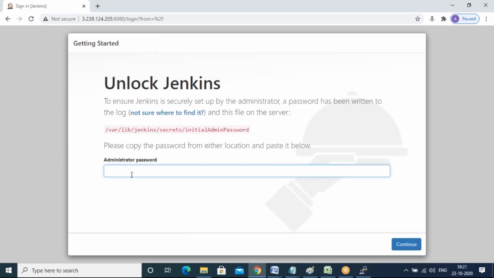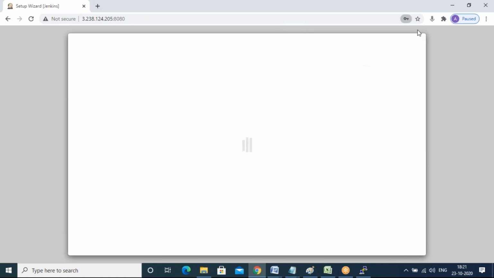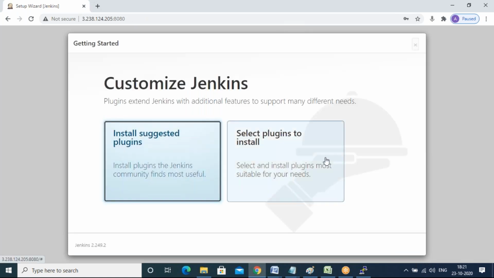The username itself is admin, so we have to use that username and password from this path, only the first time. Then it will ask for suggested plugins or select plugins. Your wish, guys. You can go with select plugins if you already have something in mind, but the best practice is this one. Without plugins, you cannot see anything in Jenkins. Everything is blank, no options you can see. So I'm going with install suggested plugins.